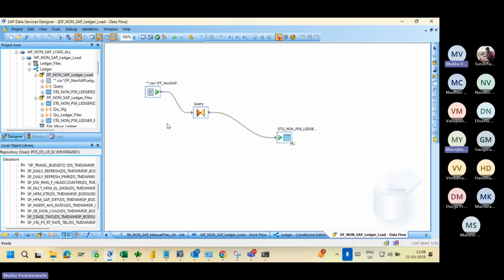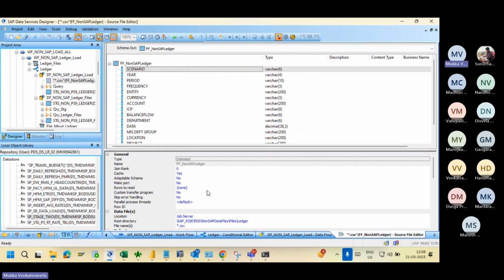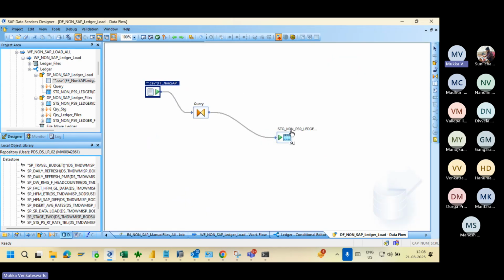All the 10 files will be available at the source level, and that query transformation will process all the data from 10 files into the target and load at the same time. Only a single data flow is there, right? That is what I have given here, star. It will read data of all 10 files and load the data into this target table.